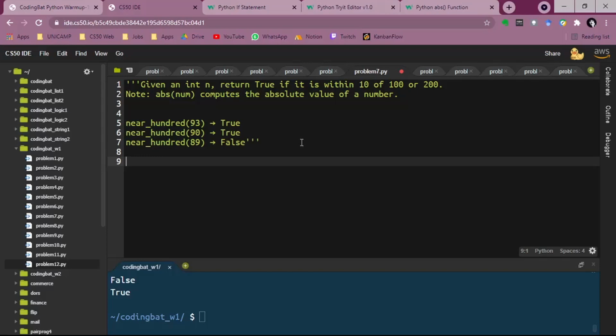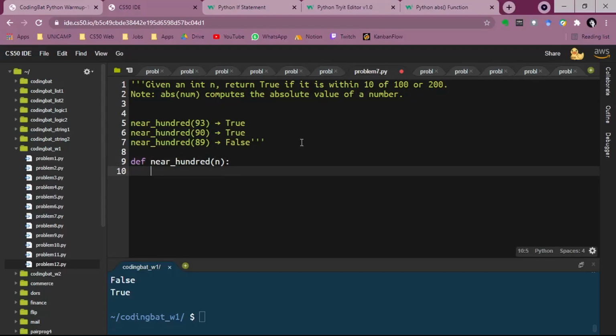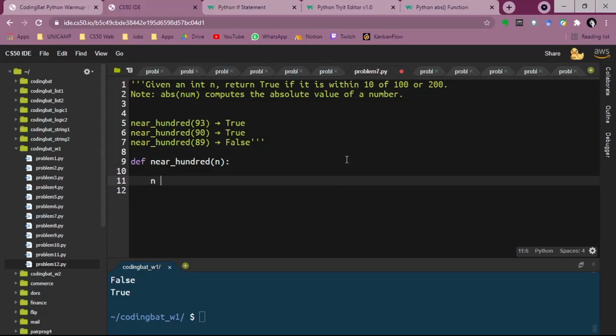So here we're going to write the definition near 100. I know sometimes the question is a little bit confusing, and it's okay. That's why I am here to help. So def near 100. So what are the conditions?